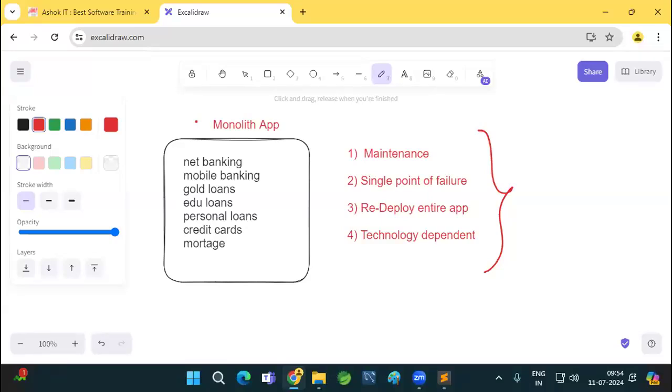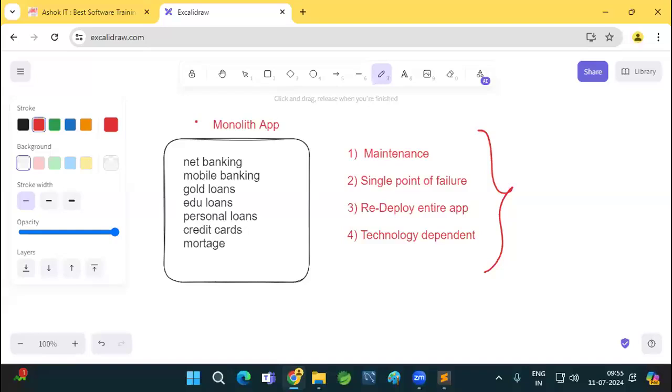What is the second problem with monolithic? Single point of failure. What is the meaning of single point of failure? If there is a problem at one place, the entire project is going to be down, so business will be lost. The next one is redeploying the entire application.